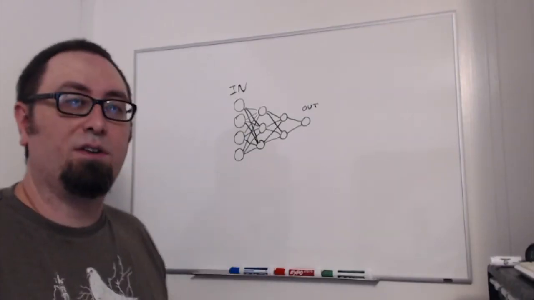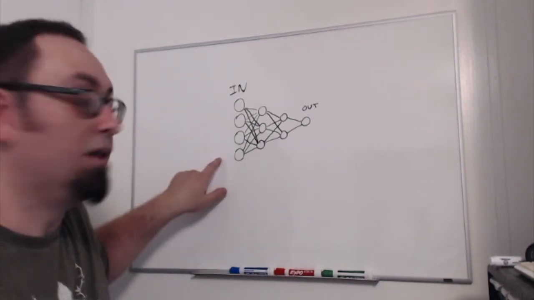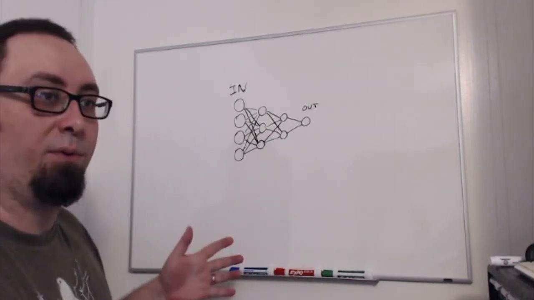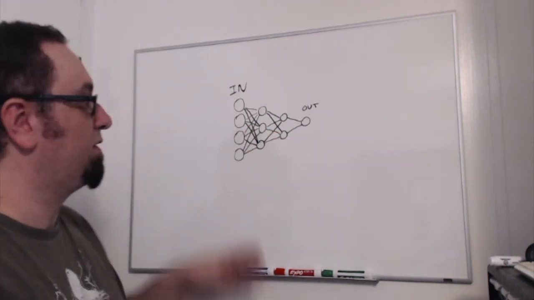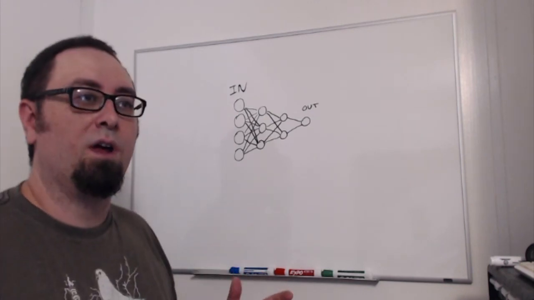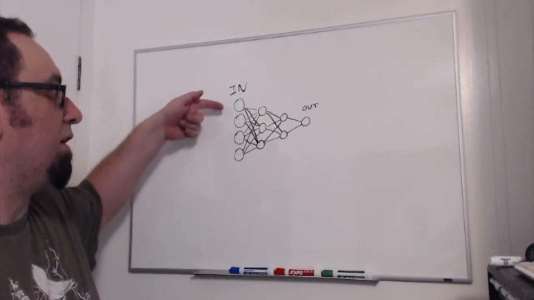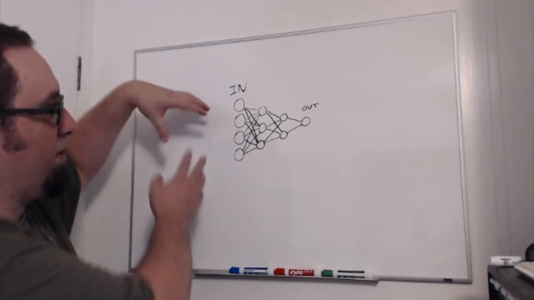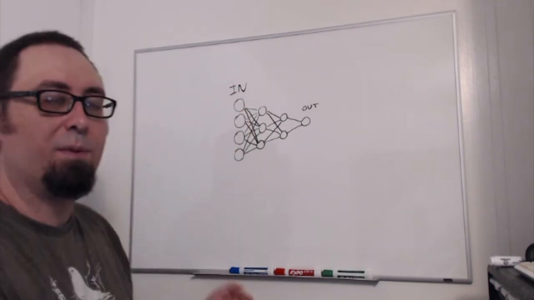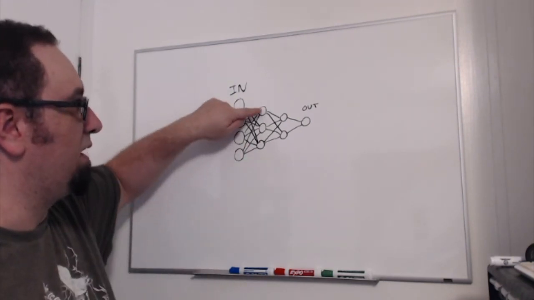So here we've got your stereotypical rudimentary multi-layer perceptron, and notice that the number of inputs here is 4, just like the last screen that I showed you where I was using a nibble of 4 bits as the input, and the output is 1 bit. So this is a representation of a neural network that could be conceivably trained to do the function that I showed you on the last page. You give in your inputs here that are either 1 or 0 to these 4, and they percolate through forward propagation. All of these little lines here represent weights or connections between these neurons. Each of these circles is a neuron.